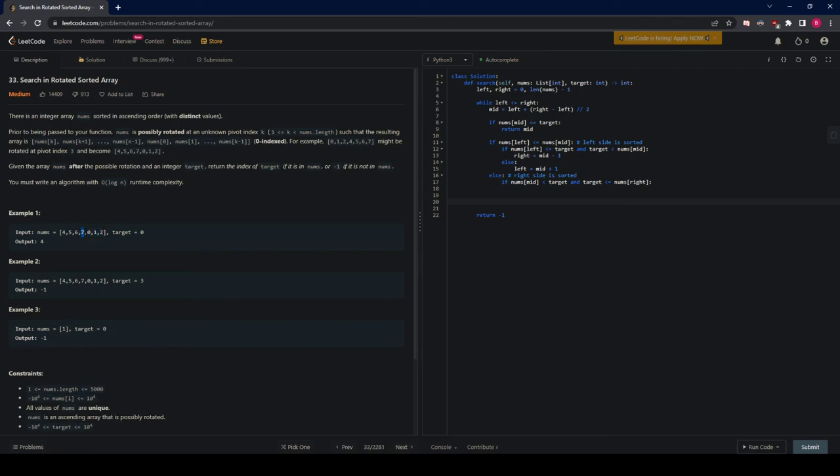If we pretend this is a -1, and let's just say we're looking for 0, -1 would be less than 0, that is correct. And 0 is less than or equal to nums right, which is 2, that is also correct. So therefore we want to move left to the right. So left is equal to mid plus 1, and else, that means it's not in the sorted side, so right is equal to mid minus 1. And we return -1 because we don't find it. That should make sense, I hope.